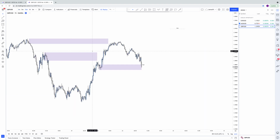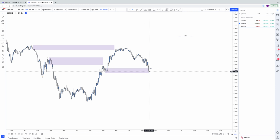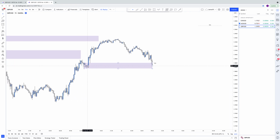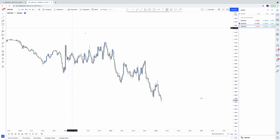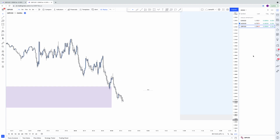Now, if I go back to the 15, we can refine it down to that candle. But really, I didn't take this trade because I was in AU for the sells, but you can, if you want to, you can refine it down. But for me, I'd personally be just looking for longs in this entire area, dependent on market structure and its momentum. Okay, so at this point here, we have a lower low and we have a lower high up here. So we're still bearish at this point.